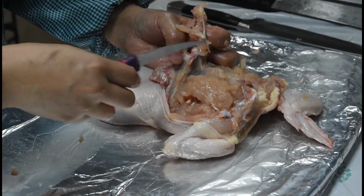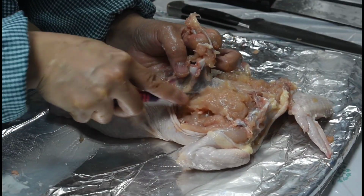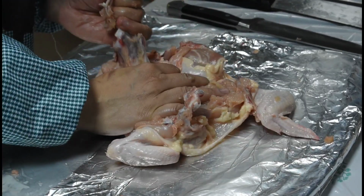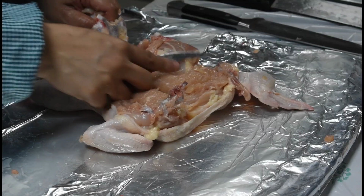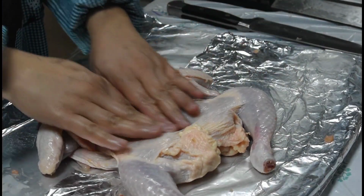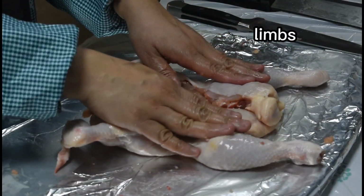This one, it's quite tough over here. Just try to feel where the cartilage is so you can remove it. Oh, so the bone is there, then you can now rip that off. One bone down. Now, we have this. No more bone. Isn't it? Next, the tricky part are the limbs.